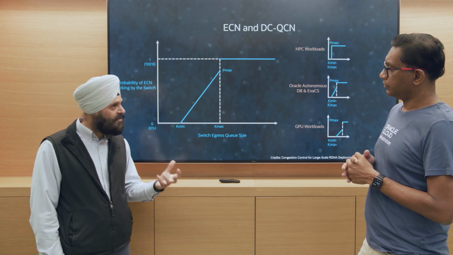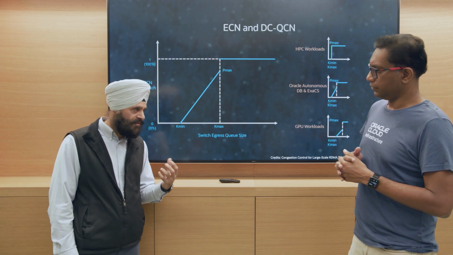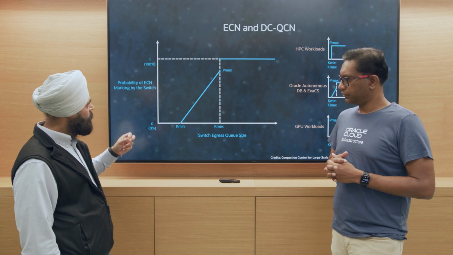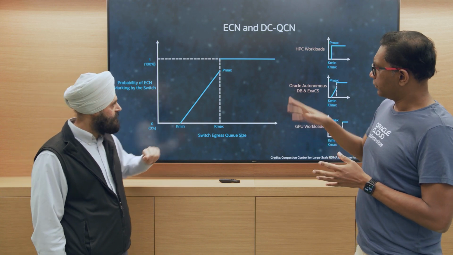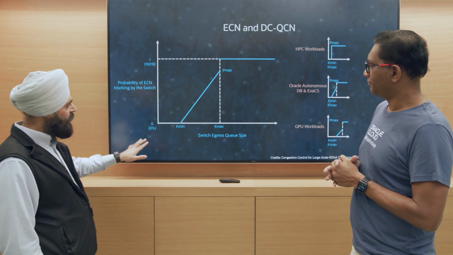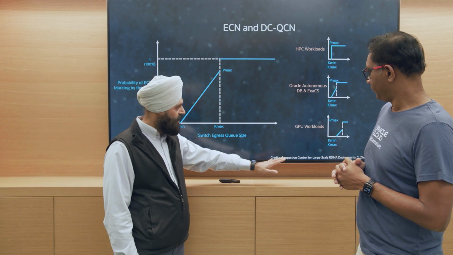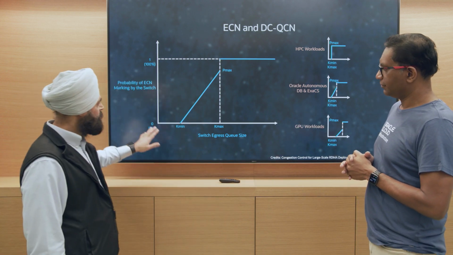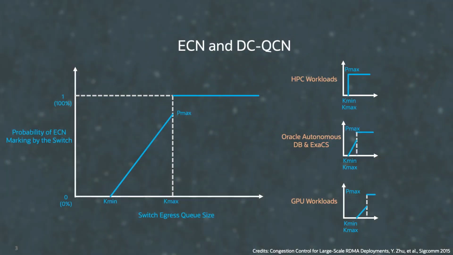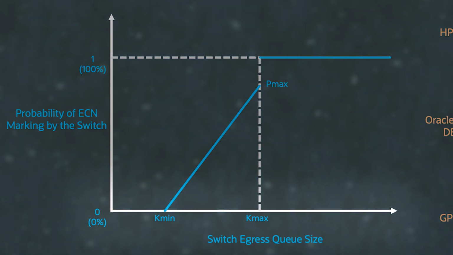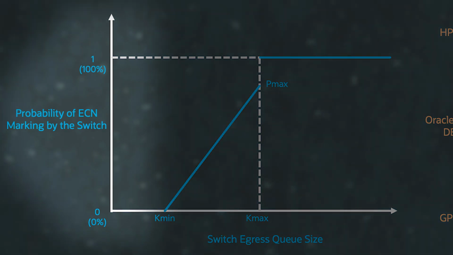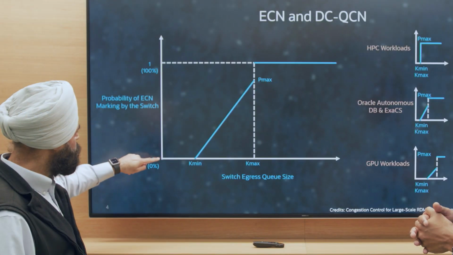As I said, we use ECN as the primary mechanism of lossless service. Let me first describe the schematic here, and then I'll explain how we provide this. This looks like a complicated graph. Yeah, this graph is actually out of the Microsoft 2015 SIGCOMM paper, and it basically shows how ECN could be used in an RDMA network. On the x-axis is the queue on a switch or on a NIC. On the y-axis is the probability of ECN marking and setting of that ECN bit. And the probability goes from 0 to 1.